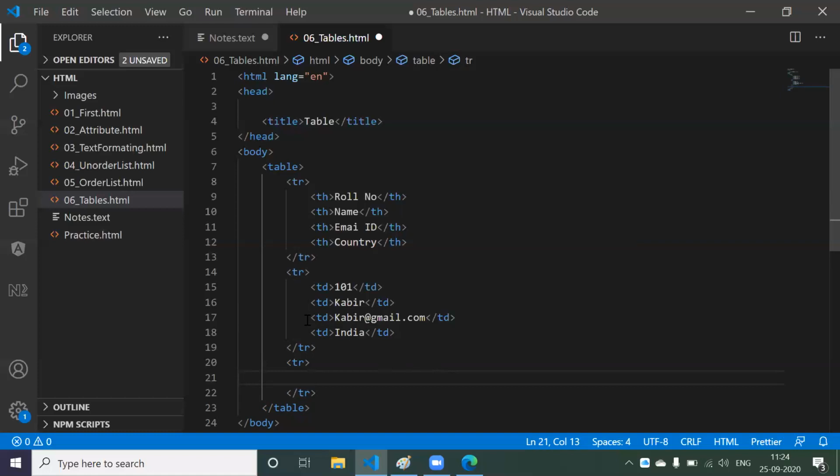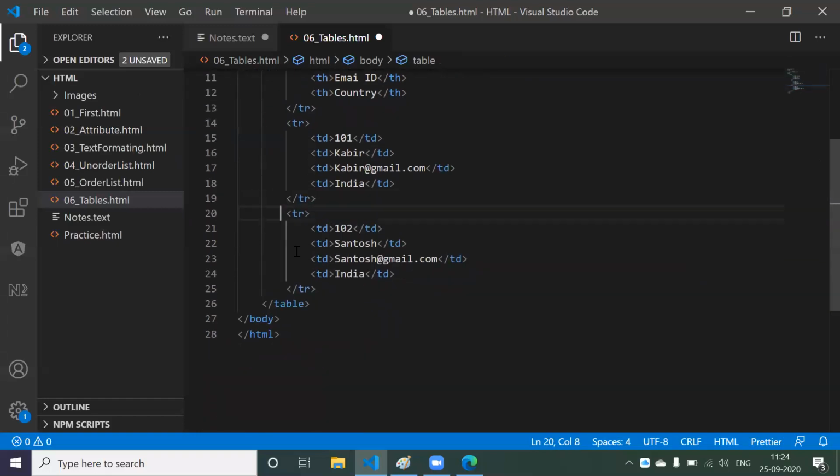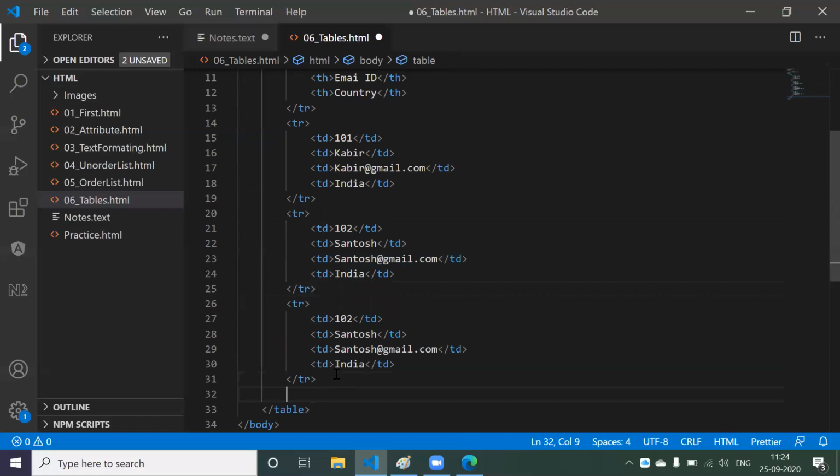Okay, then done. So now we have to mention the details of the second student. Let's copy it, paste. Now here I'm going to give something like 102, and the name would be Santosh. Let's change some data. It's Santosh, and he's from India. Copy this, and I want to mention one more and one more.